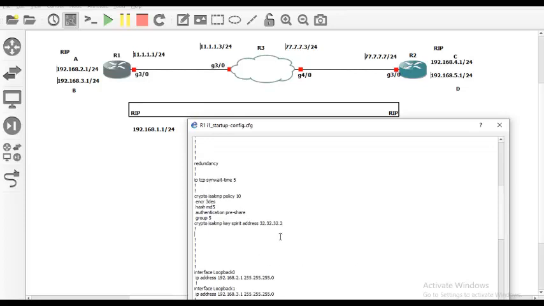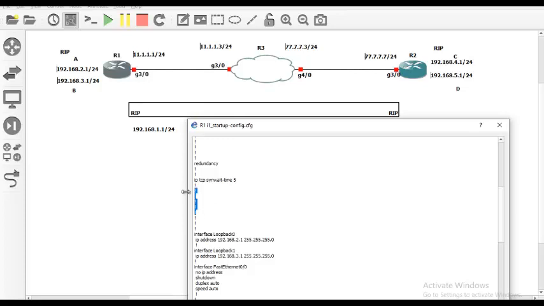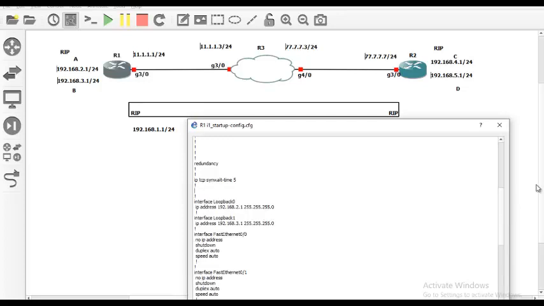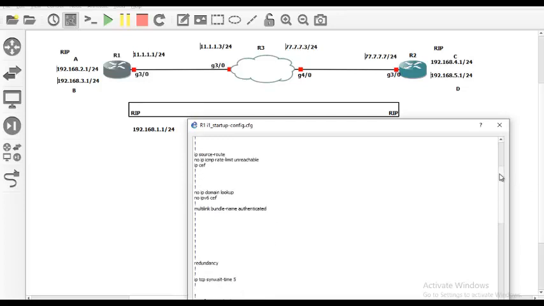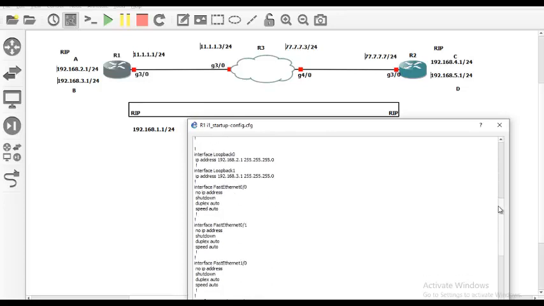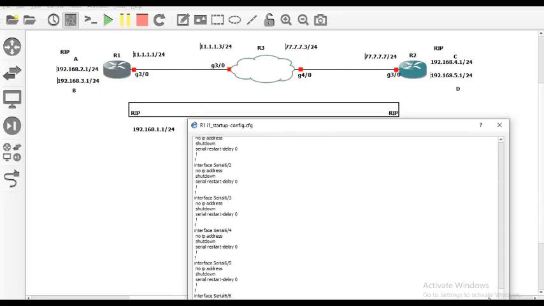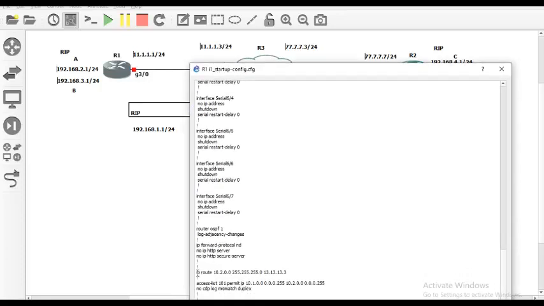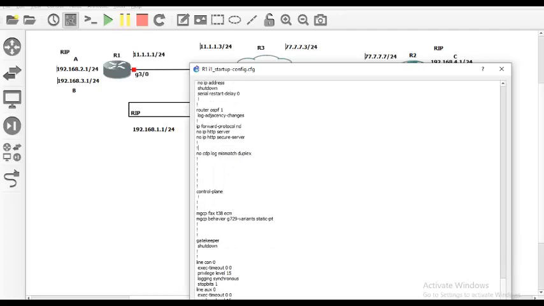We are going to do IPsec also from the beginning. So I remove IPsec. I could have used the same thing, but for your revision, I'm doing it once again. I could have used that same phase one and phase two. And there is one access list that I need to remove. This is not needed. OSPF is okay. That is it.